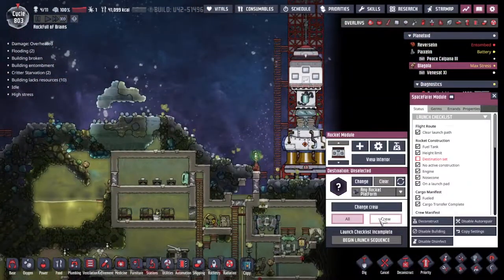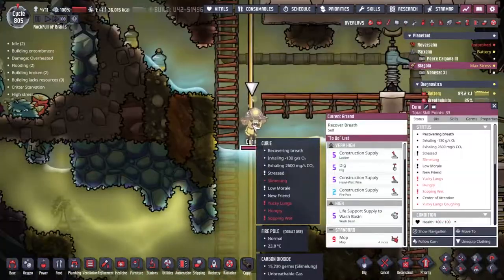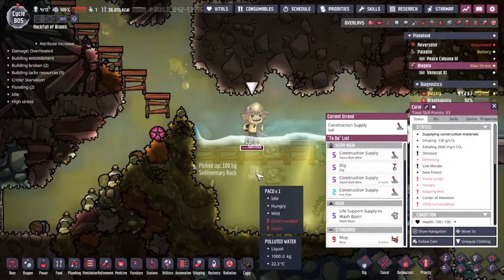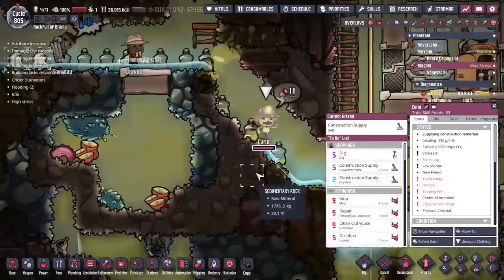Today's problems are Curie going nuts. I think Curie's learned her lesson. She's at 100% stress, but not going around eating everything. She obviously doesn't want to go back to the rocket.